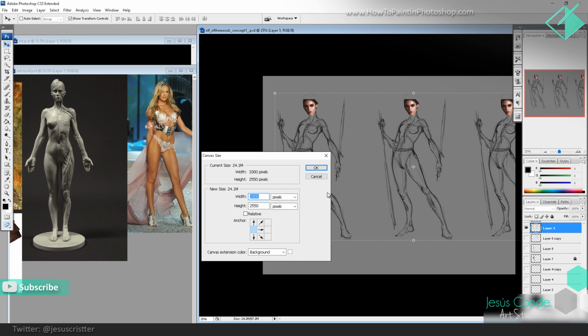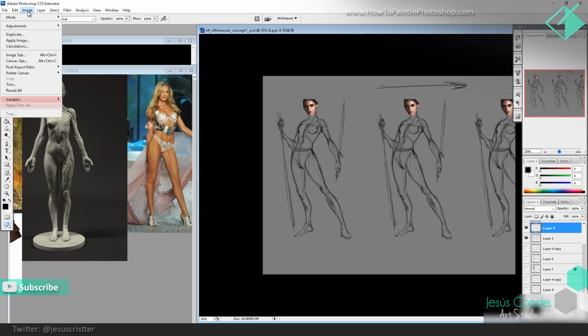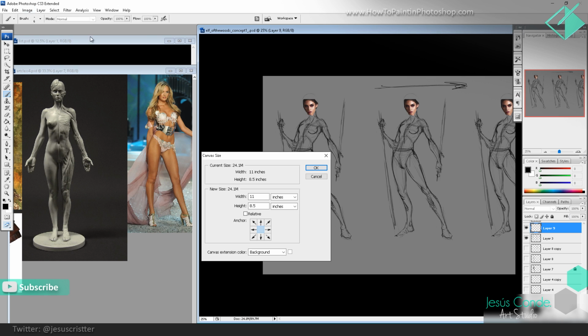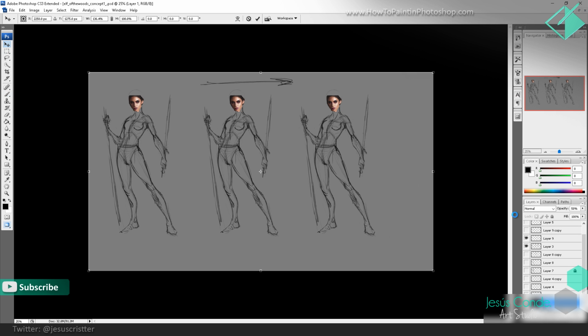Let's move this. Okay, so if I want to expand this to that part, what I'm going to do is go to, I forget that I'm in a tutorial, image, canvas size, and I'm going to click here because I want these arrows to be like the guide for where it's going to expand. So if I only put more numbers on the width, let's say 4,500, this is what's going to happen, and that's good. I'm going to put this background.